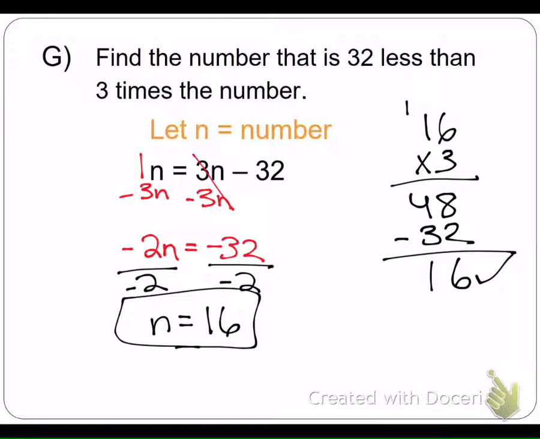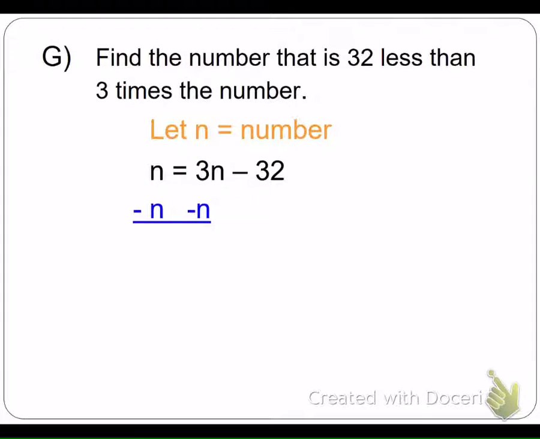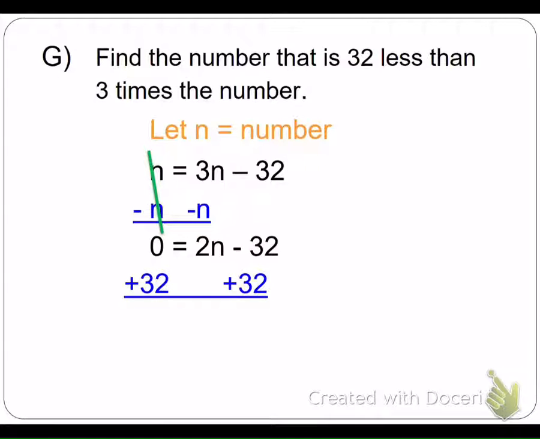Okay, for the sake of just a really good time, I'm going to show you how to do it the other way as well. So, you could subtract the n from both sides. Here's how you would write that. You would have just a 0 over there. So you could have the 0, then add the 32, then divide by 2, and you still end up with positive 16. It still works out, okay?